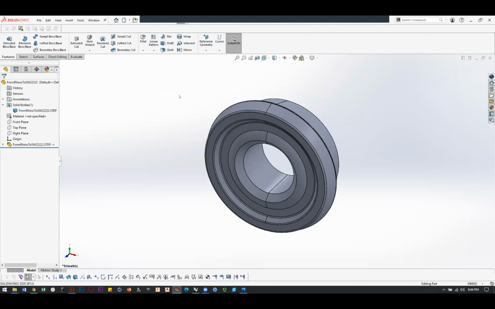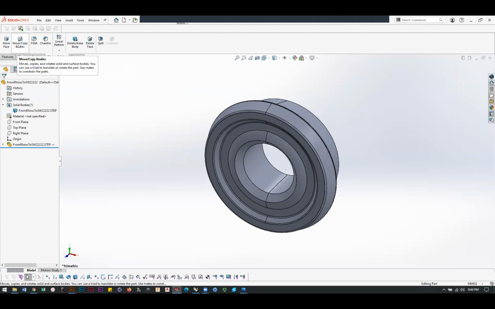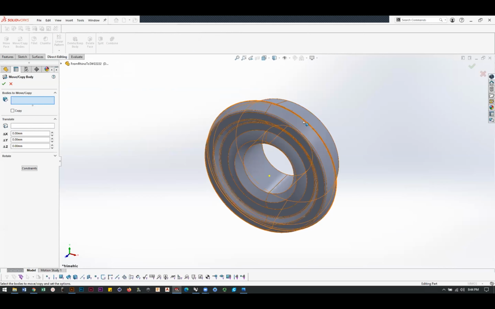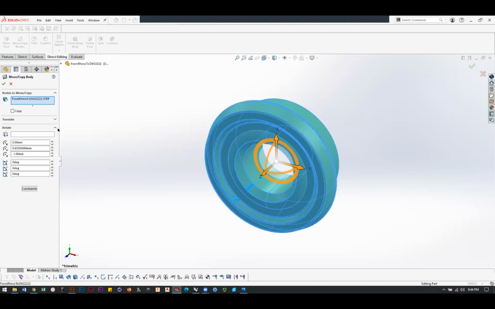And so the question comes up, if you're importing from one program to another, what do you do? Under Direct Editing, there is a thing here that says Move Bodies, and that's what we're going to do. So we're going to hit Move Bodies, and select the body that we want to rotate. We're just looking to rotate this thing. For some reason, it's always hard for me to see this, but there's this little drop down here, Rotate, which is when we want to rotate. So we're going to unfurl that drop down, and it's the X-axis.